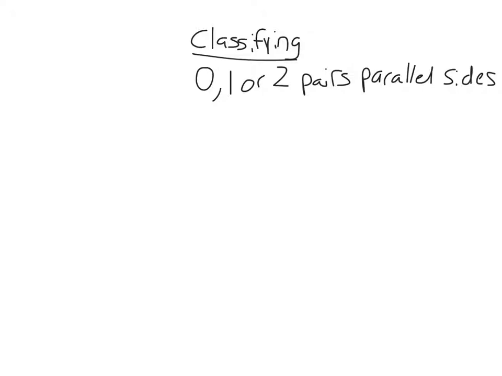So we're now going to look at classifying different quadrilaterals. We're going to give the name of all the different types of quadrilaterals. The way I'm going to go through classifying here, we're going to divide them into 3 groups. Quadrilaterals, because they have 4 sides, can have 0, 1, or 2 pairs of parallel sides. So we're going to start by looking at the case where a quadrilateral has 2 pairs of parallel sides.